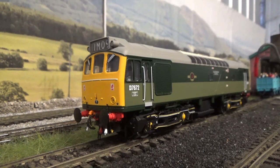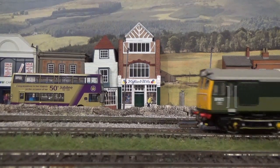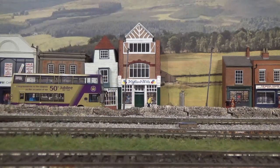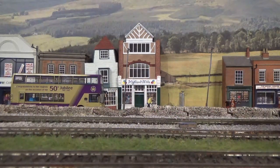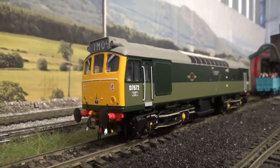The other thing was, when I first ran this model it was a bit stiff. It wasn't a very smooth runner, but then after I'd say at least 15-20 minutes of running in both directions, she's eased up, and now she's a beautiful runner and absolutely smooth mechanism as well, as you can see here. And bearing in mind, because this model has been on the shelves in its box for some months now, it's not like it's fresh from the factory.